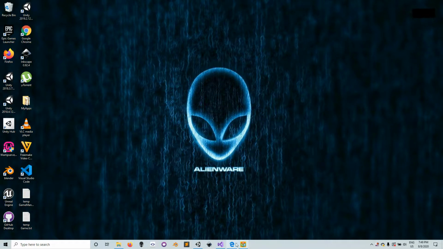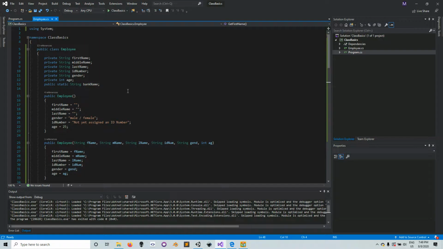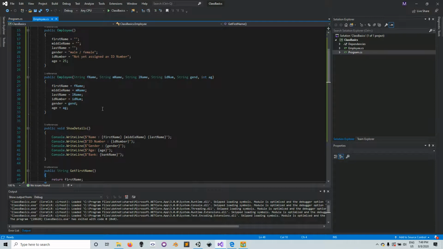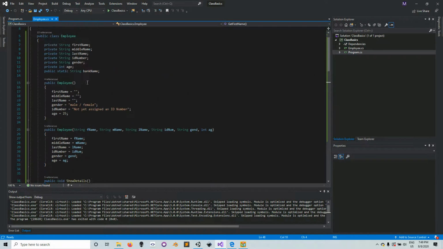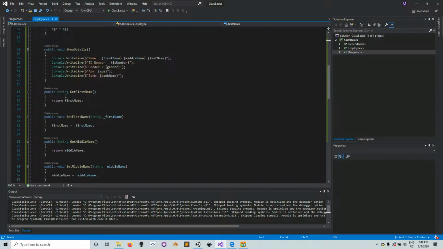In the previous class, I believe we gave a brief introduction to properties. And we said, let me bring up Visual Studio, that properties are supposed to be used in place of private fields and their accessor methods.